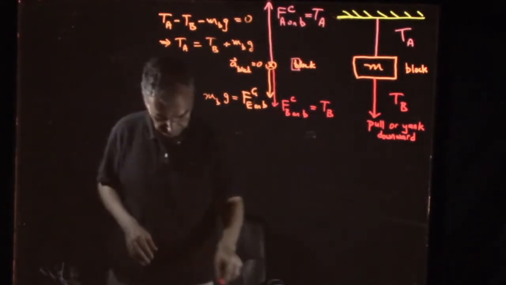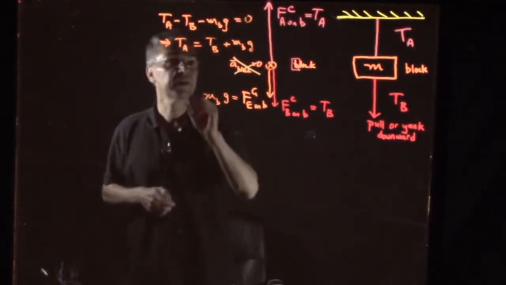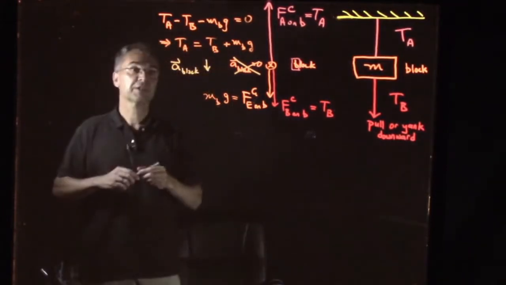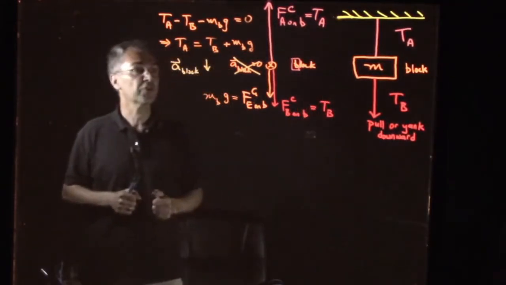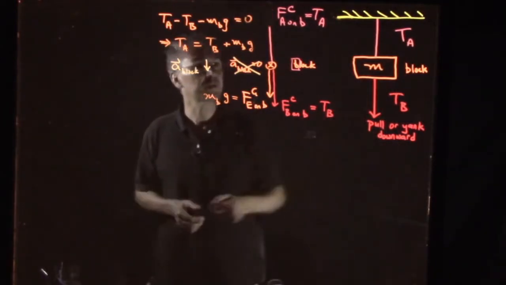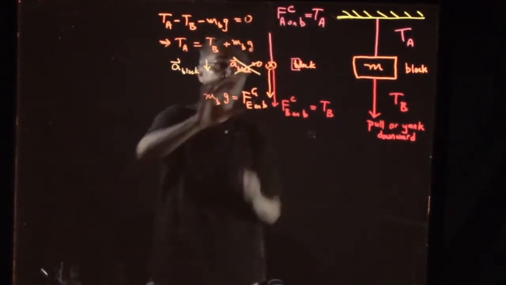So let's challenge this assumption. I don't like this assumption anymore. We're going to say, here's the acceleration of the block, and it's pointing downward because I pull the string hard enough that I start to accelerate the block. So when I do that, initially, before the lower string went taut, the tension in the upper string must have been exactly equal to the weight of the block.